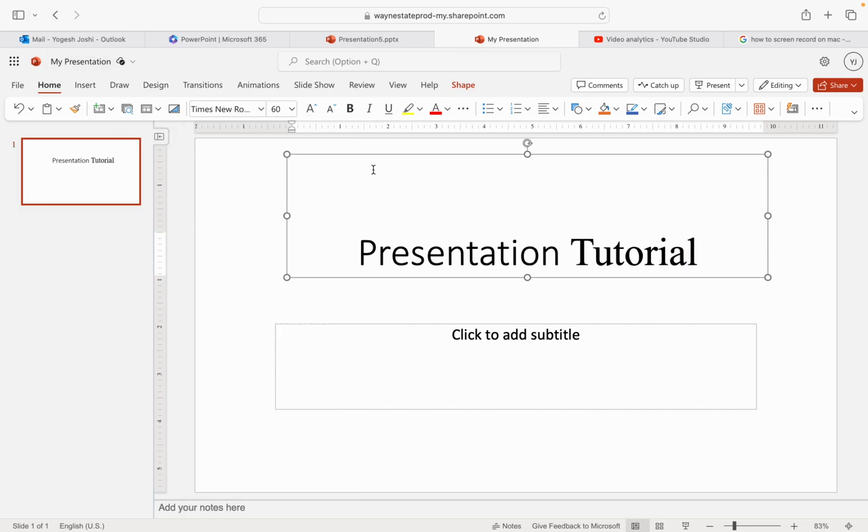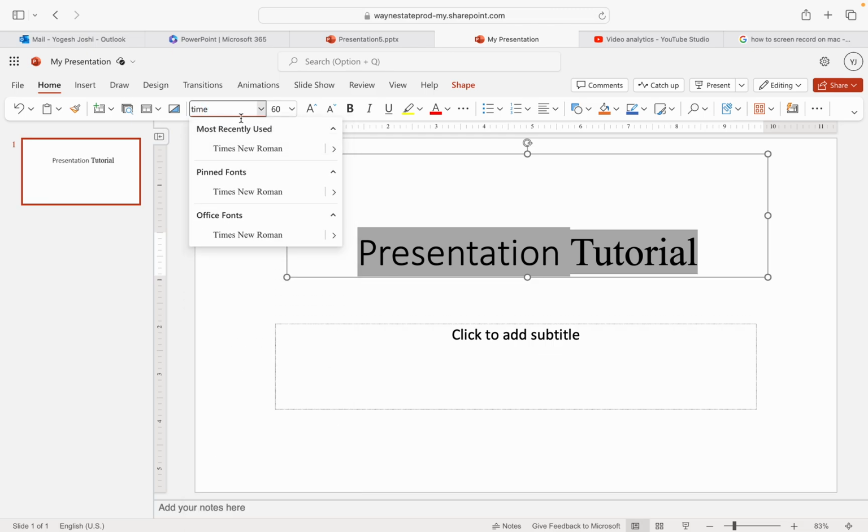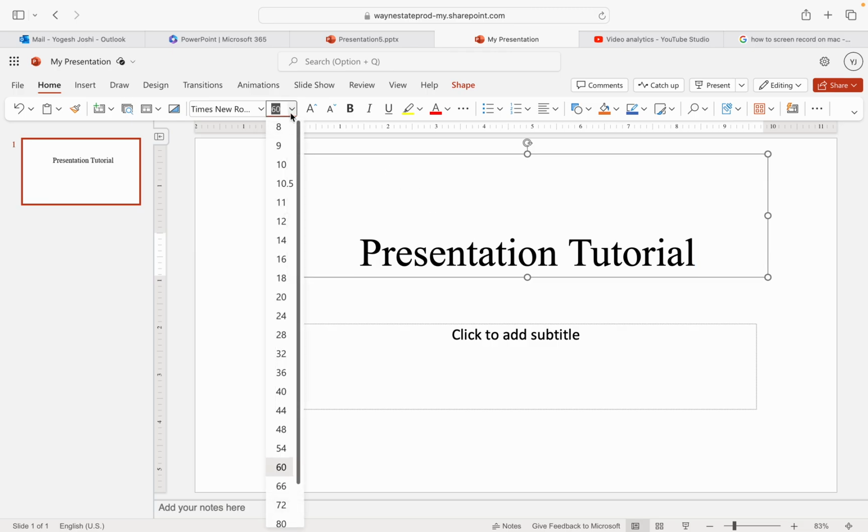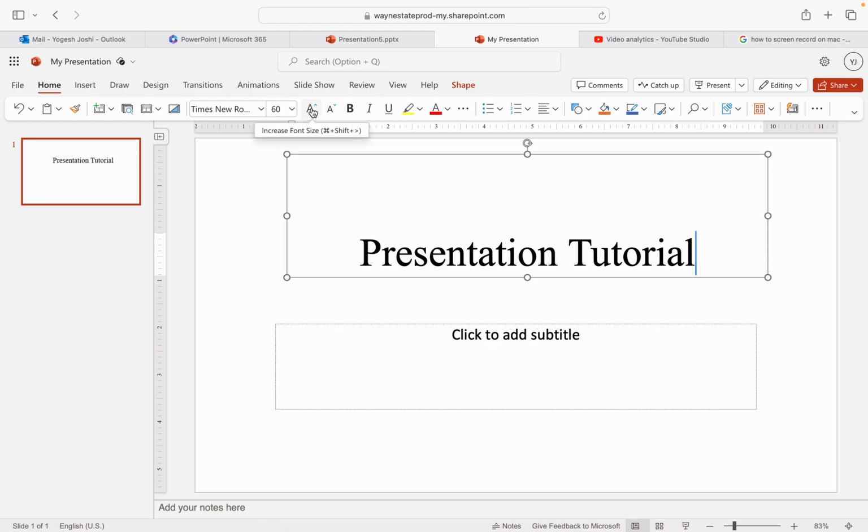I usually prefer Times Roman or Arial, or the default, which is usually Calibri, so I don't mind. For example, you have this tutorial, and then you want to work on the size of it. If you want to increase or decrease, you can just go here where you can increase or decrease, for example.